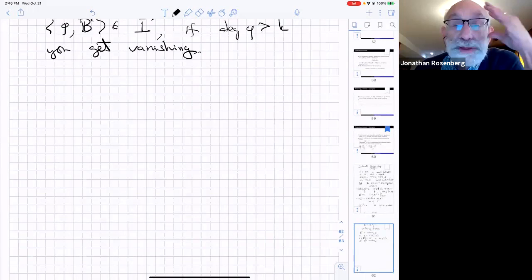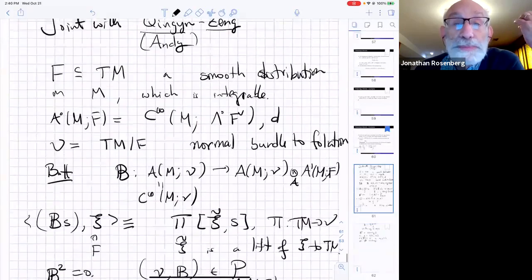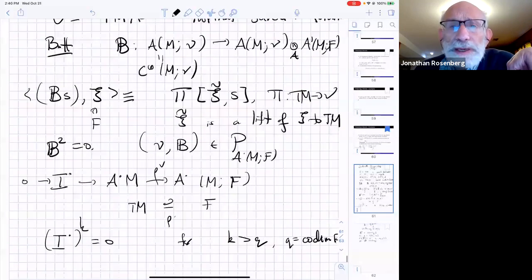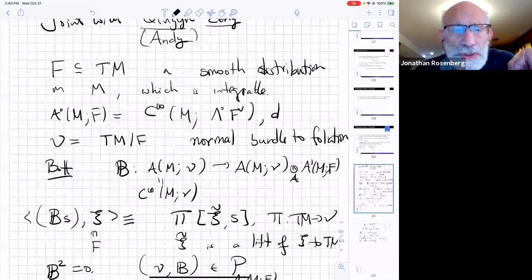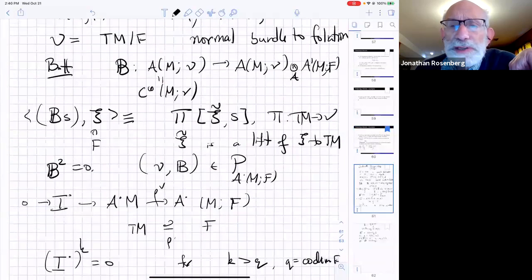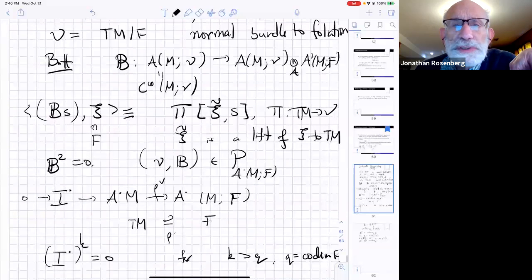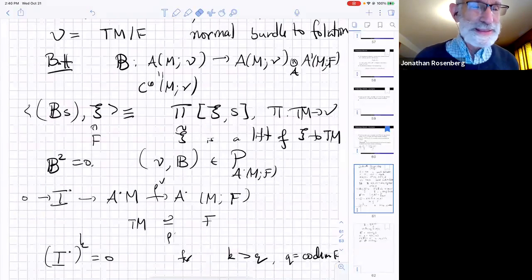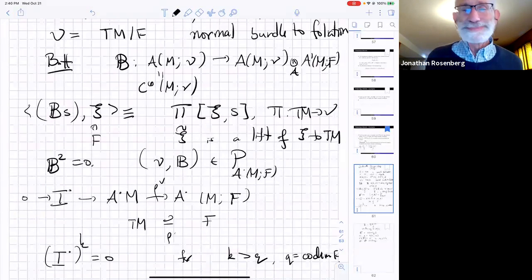If you go back a page, I think you had the tilde on the wrong spot because Xi is a section of F, right? So F is sitting inside TM, so you don't have to lift it, but the S is in the quotient, which is in the normal bundle, so you have to lift that up. So the tilde should really... Yes, you're right. Thank you very much. Right. Okay, yeah, you lift S. You have to lift the section.